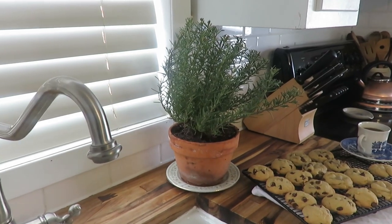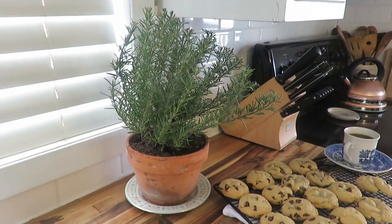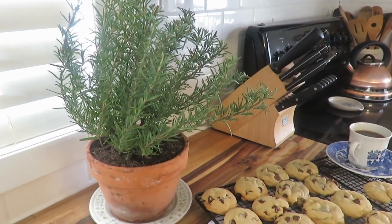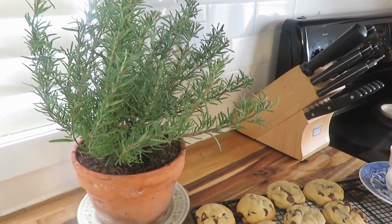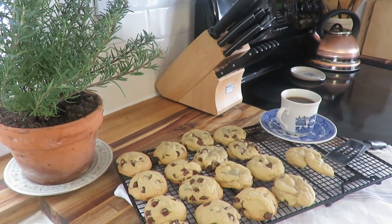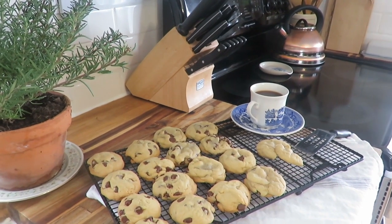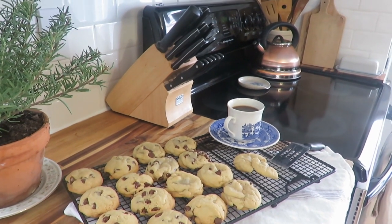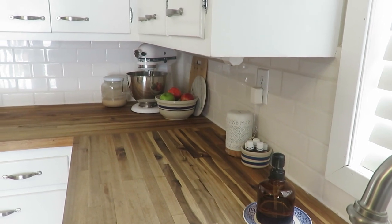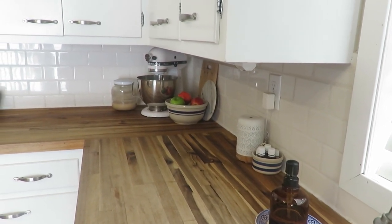Having touches of wood cutting boards, copper pots, some vintage plates — just all those little collected details that I've added from antique stores and thrift stores — really make my home cozy and inviting. I always make sure to have cookies in the freezer during the winter when we have friends or guests over.